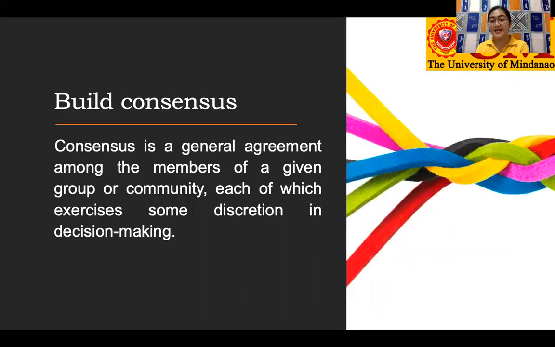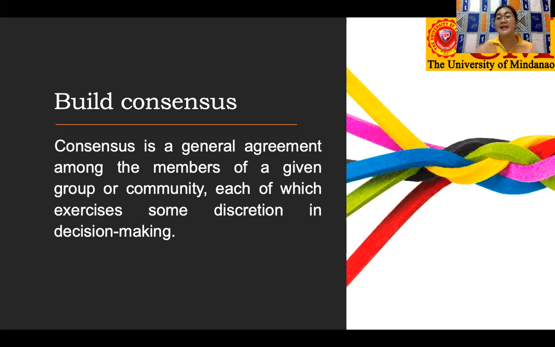Another one is build consensus. As what I have said, when you build consensus, you agree. Because every person has a different idea. So you have to listen to that idea, and then as a group or as a member of the group, you agree. So you weigh now. So there is already decision making. So which idea is better? His idea is better, is good. My idea is also good. So why not combine the two ideas? So you compromise because you are not the only participant in the process. There are a lot of people.